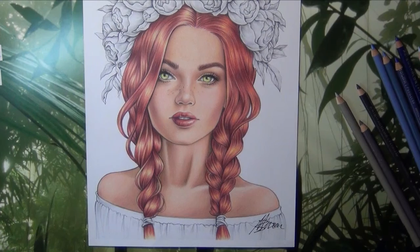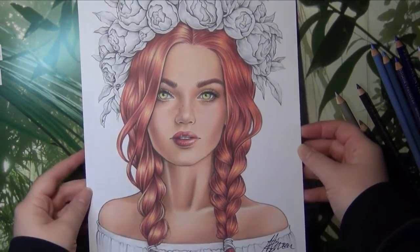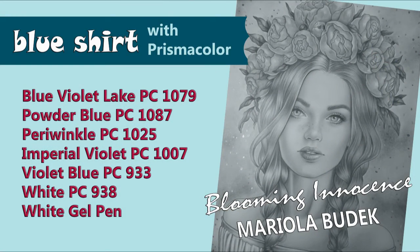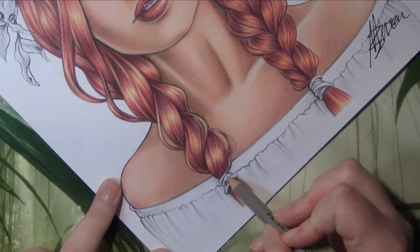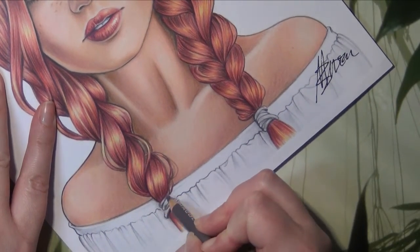So today I thought I want to continue my page from Mariola Budek, and I plan to color her shirt today. So here are the colors. You could pause this video and grab your colors, or note this color combination down because it is a really nice color combination. I want to do a blue shirt today.